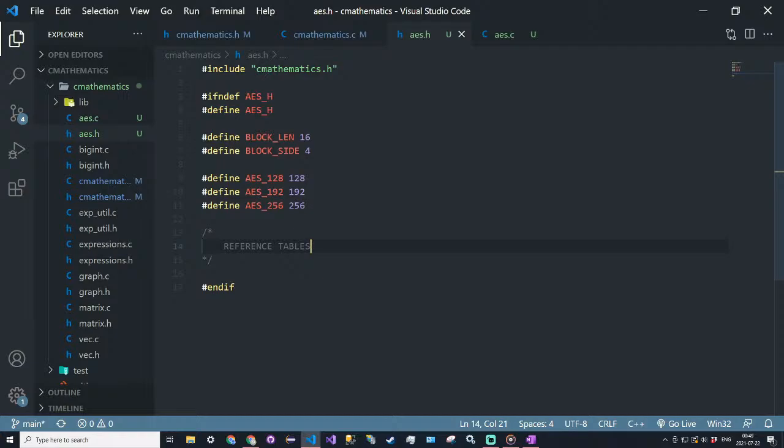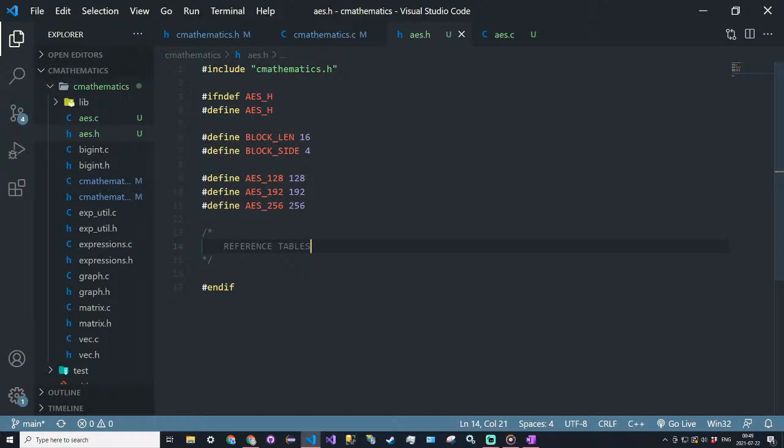Syntax highlighting C, paste name AES encryption or AES reference tables. Create new paste. And I am putting the link in the description right now.